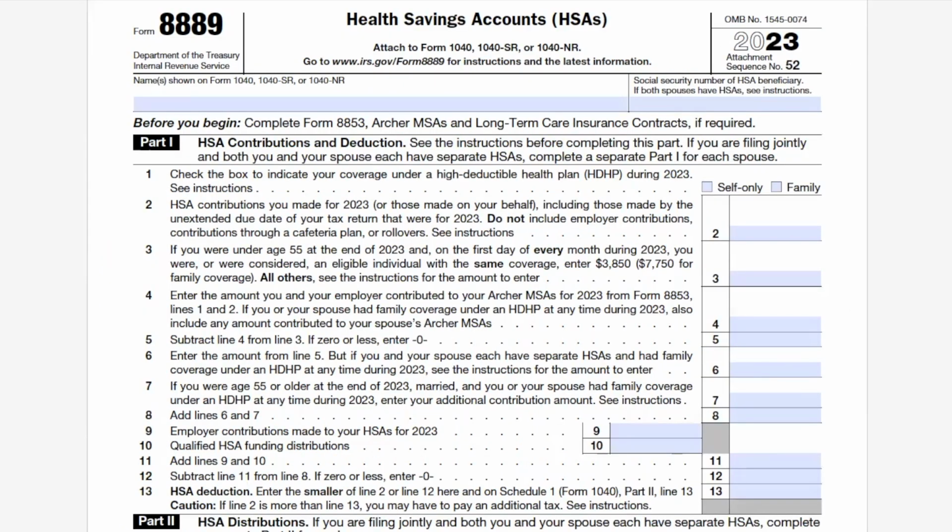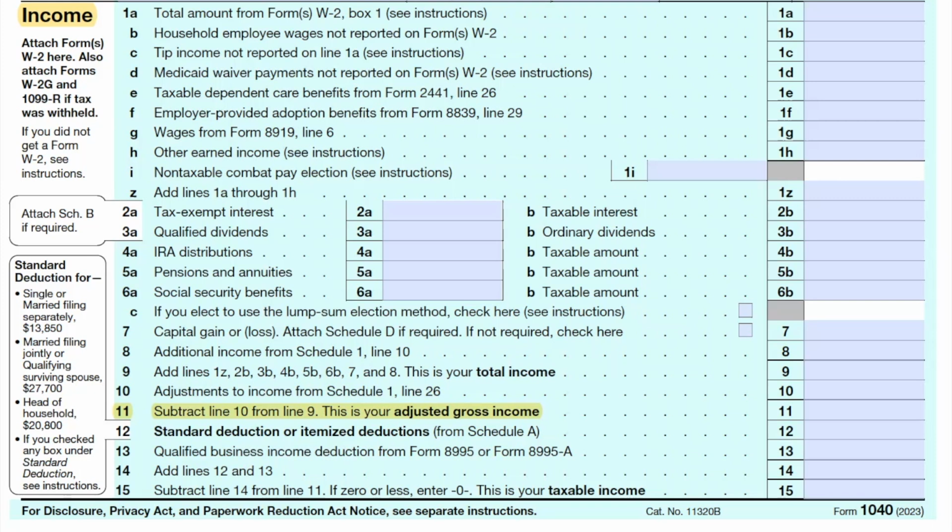As I mentioned previously during the HSA lesson, Form 8889 reports those health savings account contributions and distributions, including whether they paid for qualified medical expenses tax-free. After those adjustments to income reduce total income, we naturally arrive at adjusted gross income, AGI for short. This number is worth noting since it's the starting point for numerous benefits, deductions, and credits, including the premium tax credit for health insurance premiums and Medicare surcharges, also called IRMAA.